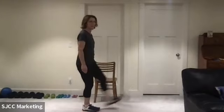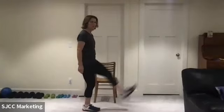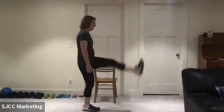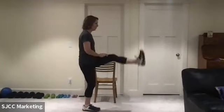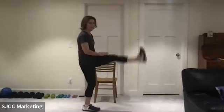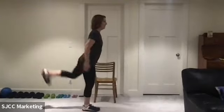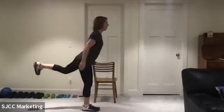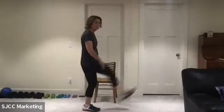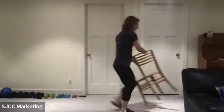Other leg, same progression. We want to do 5 or 10 times just to get that hamstring moving, especially if you've been sitting down. You've got to give your body a chance to loosen up and warm up. All right, everything's feeling good. Let's start taking that foot a little bit higher. All right, let's go as high as we can. For five, four, three, two, last one. Nice.